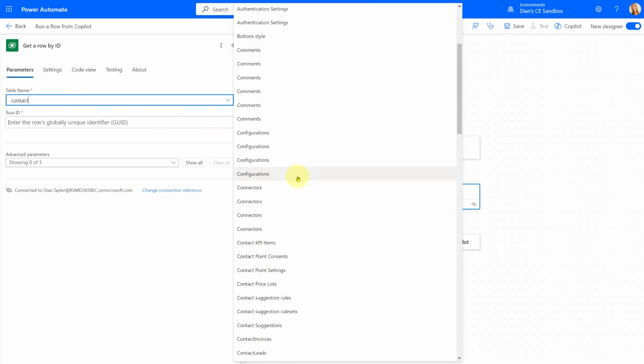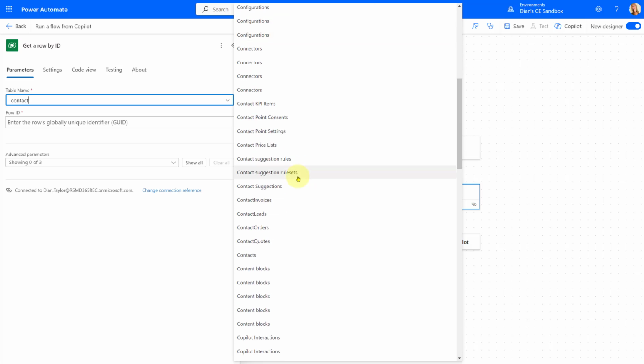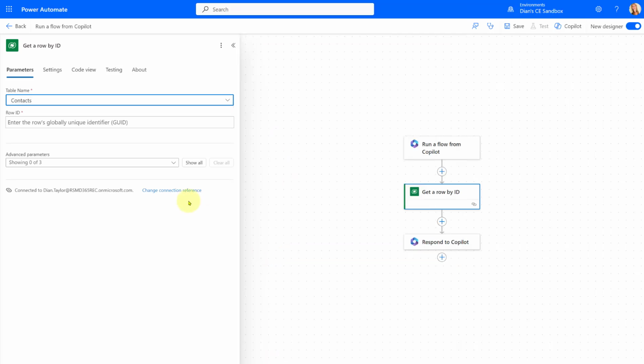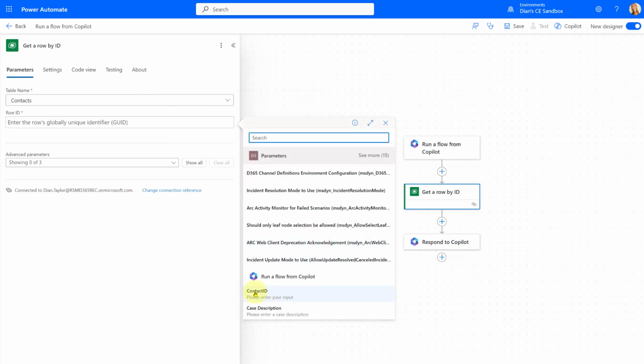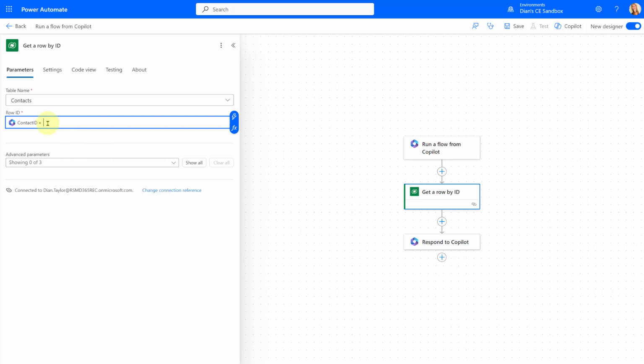That's also why it said earlier, when I tried this on accounts, that I actually have to do this from the contact table. Now, the unique ID, the GUID, is that placeholder that I just created over here, right? So let's go ahead and search for that. That is the contact ID. So that's what I'm looking for.